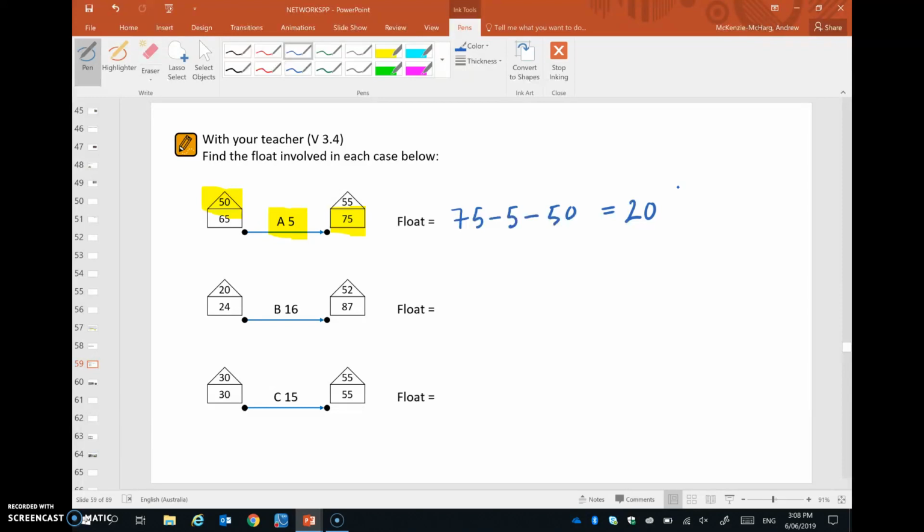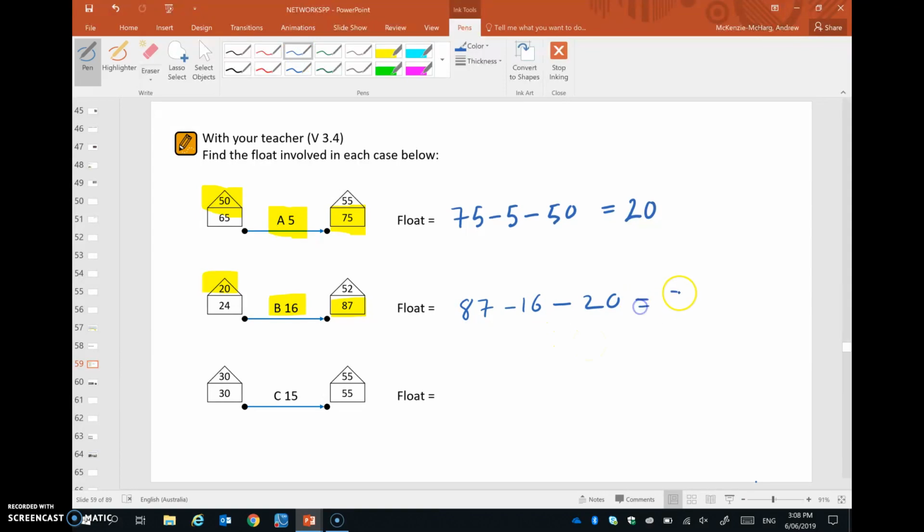You might want to pause now and try the next two, then I'll have a go at it. So for this one, 87, take 16, take 20. And what does that give us? 51. And the last one, 55, take 15, take 30.